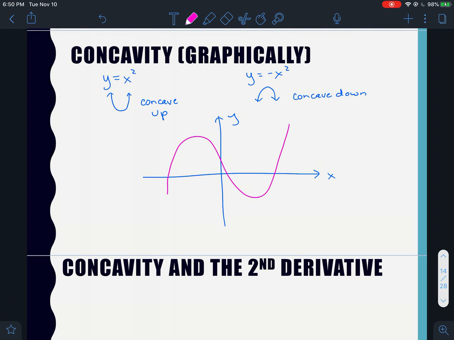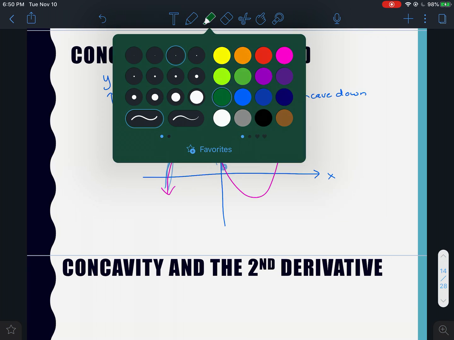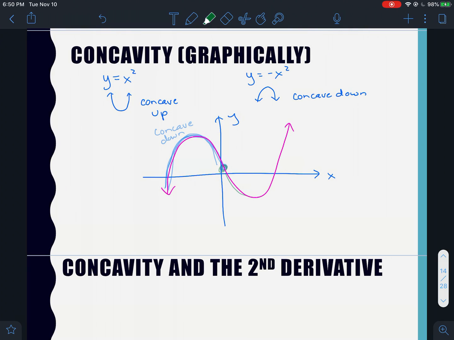So on a graph, on a polynomial function, it could have several of those peaks and valleys. So if my function looks like this, my function would be concave up to about right there. Or sorry, it would be concave down. So this would represent a function that's concave down. And then my function changes concavity at that point right there. And then afterwards, we would call that part of the function concave up.